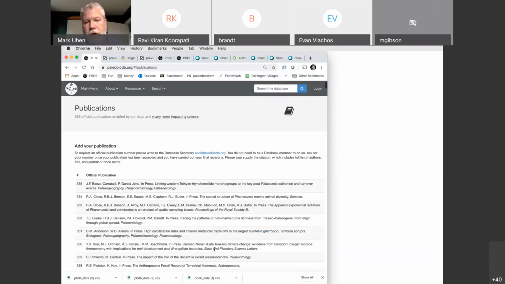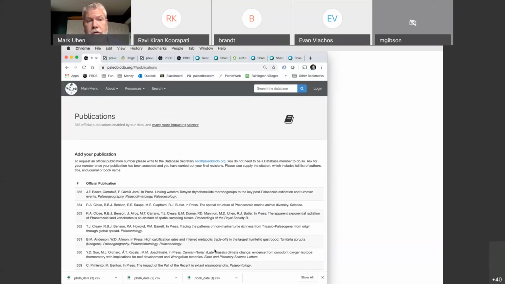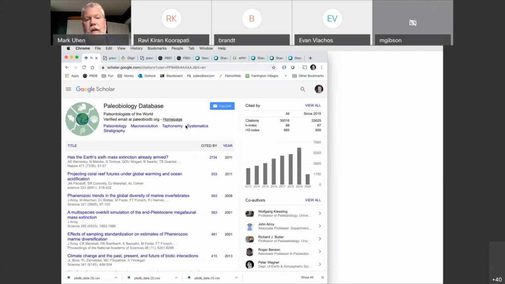These are people who've requested the numbers, but if you go here, this is our Google Scholar page. This is all the things that people have mentioned the PBDB in their papers. So Google is sort of doing this, and Matthew is keeping an eye on it to make sure there are no bogus publications in here. And you can see just how many there are. There's a huge quantity of them on all manner of topics. And you can see that the top one ever is the Barnosky et al. Sixth Mass Extinction paper.